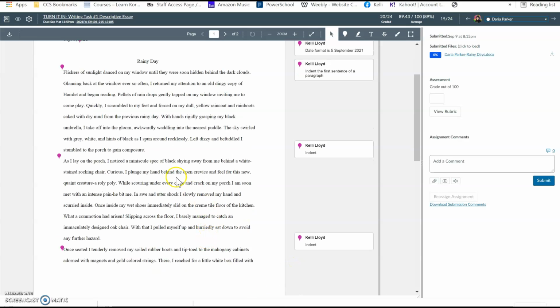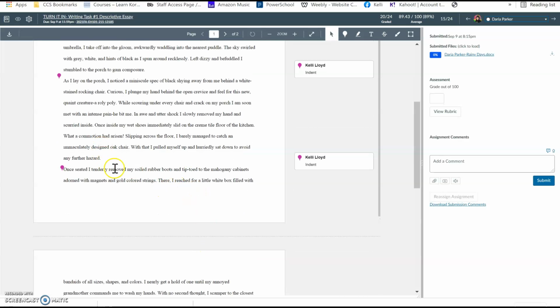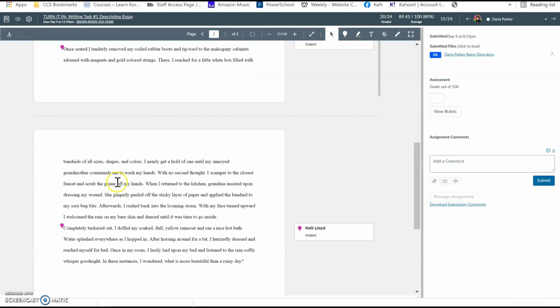And then paragraph 1 would be about object number 1 and making that connection back to that person, place, or event. Paragraph 2, the body paragraph 2, it's actually paragraph 2, 3, and 4. But body paragraph 2 would be the second object, body paragraph 3 would be the third object, and then your conclusion would just tie all of that back together. You would reiterate those objects that you talked about, and you would talk about how they connect with that important person, place, or event in your life.